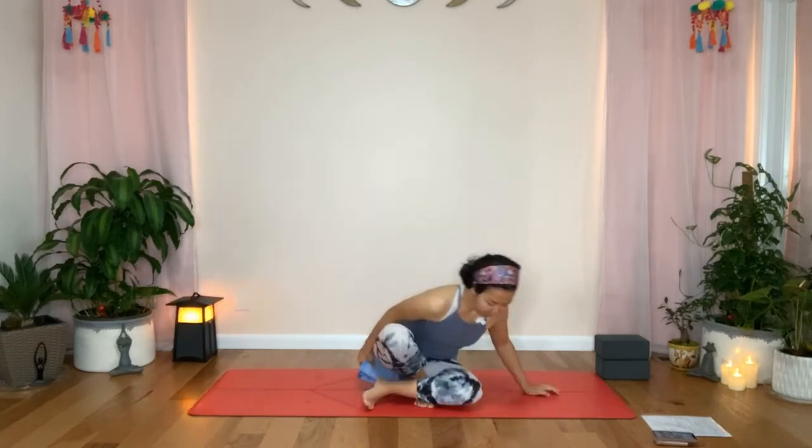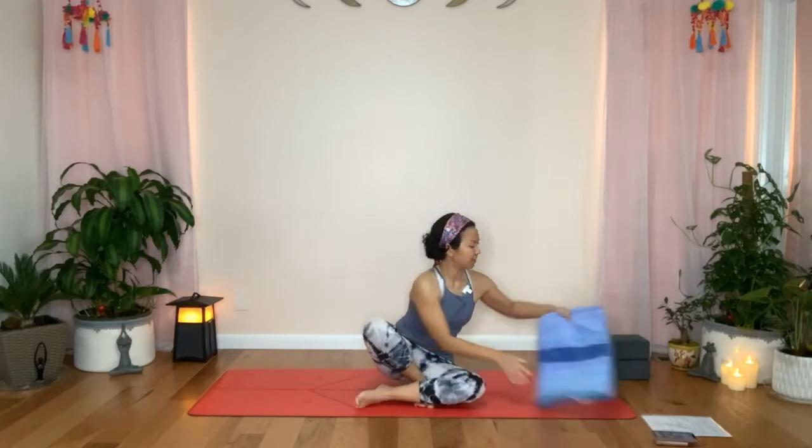And reverse. So we will close one finger at a time, starting from the thumb, index, middle finger, ring, and pinky, and opening, starting from pinky, ring finger, middle finger, index, and thumb, and repeat that two more times. And release. And let's move on into quadruped position, or all four.